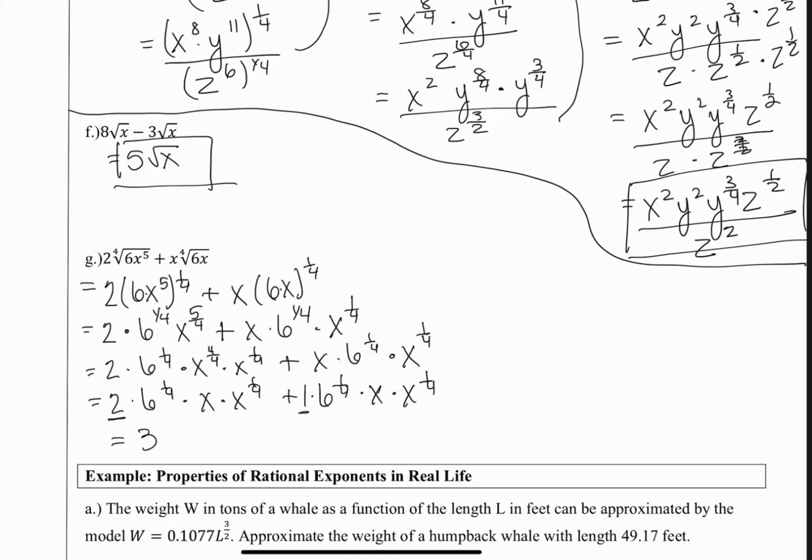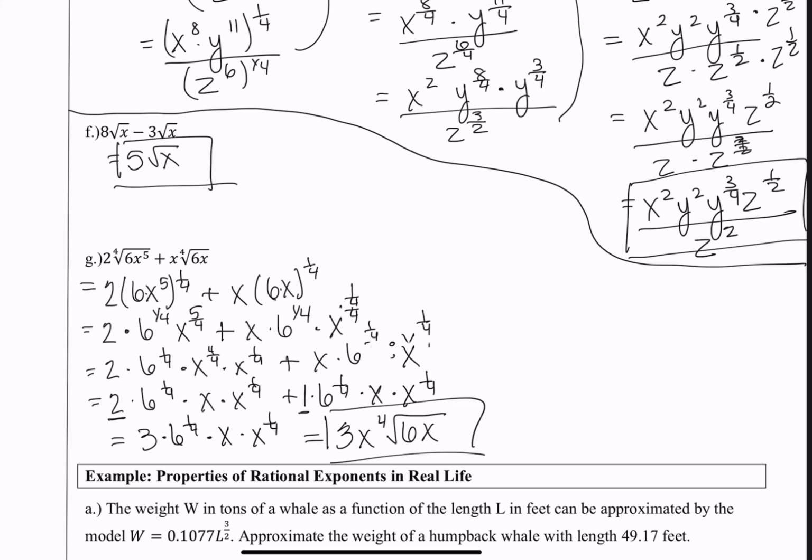And then you have a variety of ways that you can write this. Let me start by just keeping everything in the exact same order. However, I could take the things that are to the 1/4 power and put those under a 4th root radical. So I could say this is actually 3 times x and then the 4th root of 6x. Either one of those works. They are both equivalent. This one looks a little nicer, so I think I'll leave my answer like that.